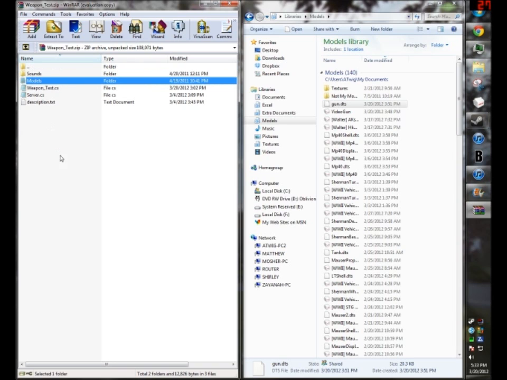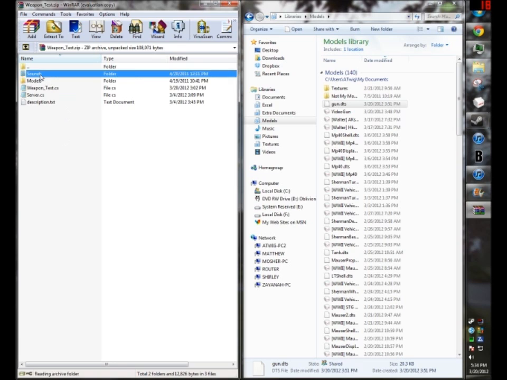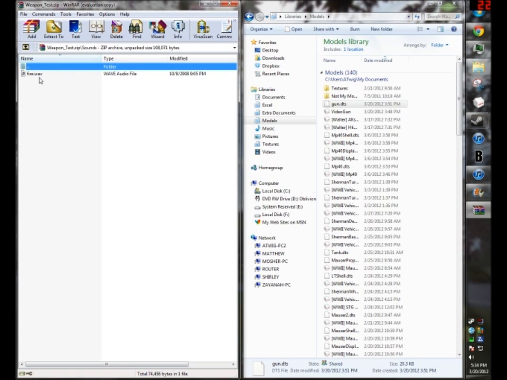Gun.dds is here. Also, you probably figured you're going to need a WinRAR opener, like 7-Zip, something that can open a zip file, because you're going to need to open them. It's just how it works. Also, I give you a sound file of your own, just so you don't have to run around looking for a sound file. You don't need to worry about it. It's a decent sound file, anyway.